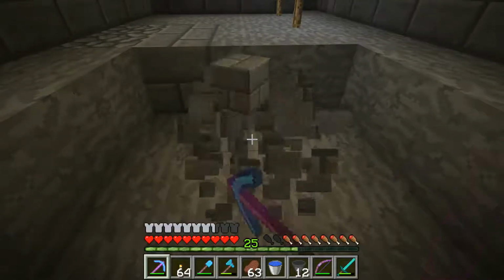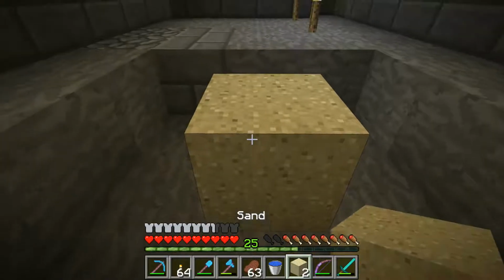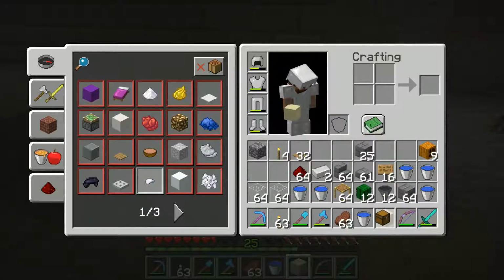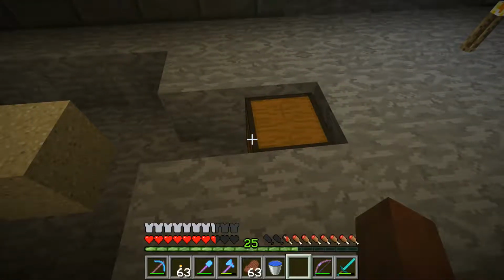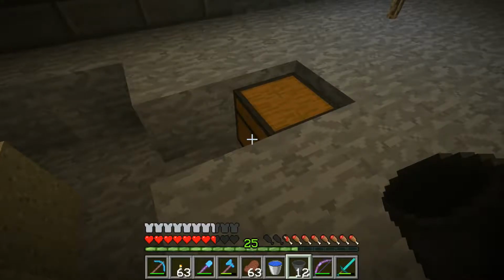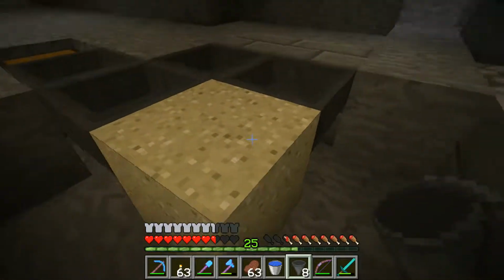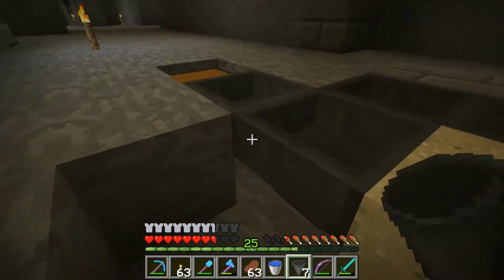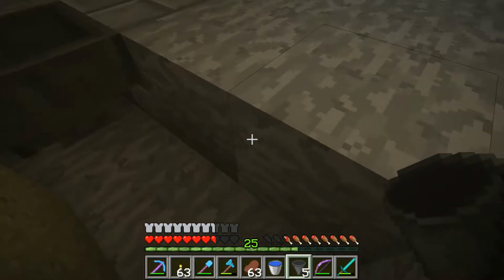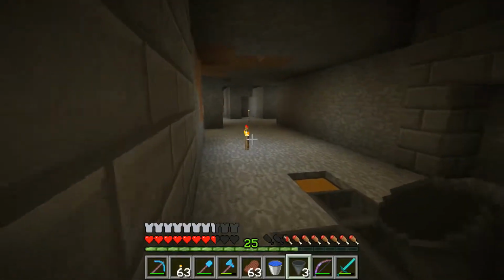All right, let's get rid of that block. We're going to replace it with a piece of sand right there. And then put a chest in right there. And we're going to get one of those in. There, there, there, there. Put one in there, one in there, there, and there. Now, a piece of cactus is going to go here, but I have to do something before I do that.